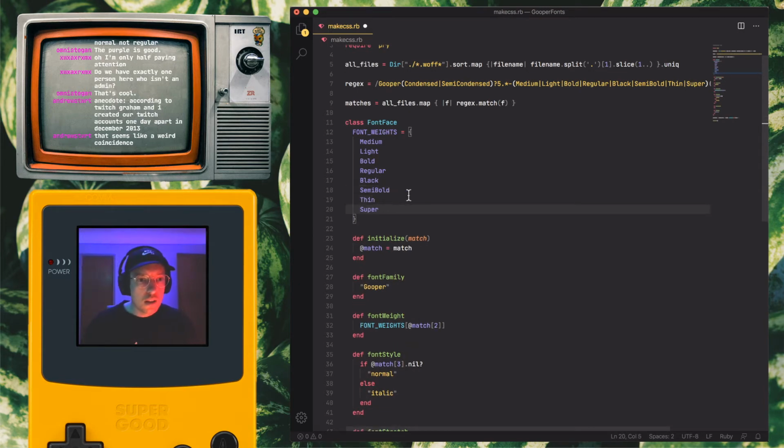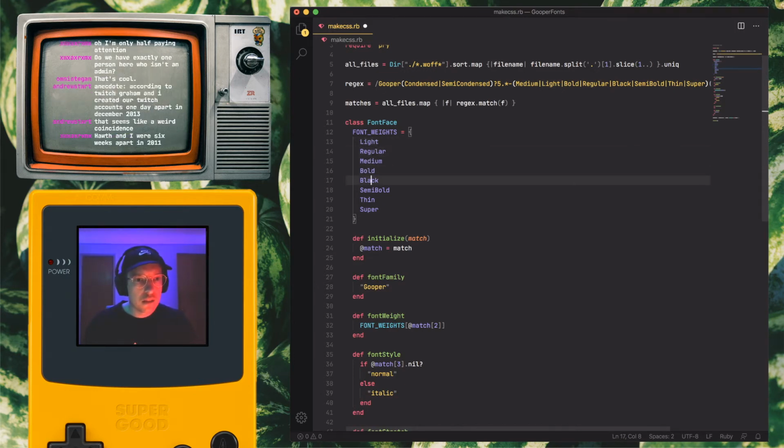And let's map these correctly. I don't know whether thin and light. Semi-bold is less than bold, but more than medium. Bold, black, super. Okay. Then I can do that. And oh, come on.